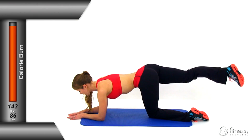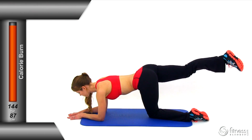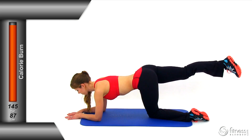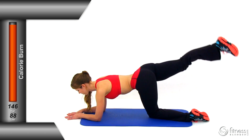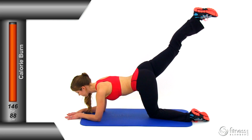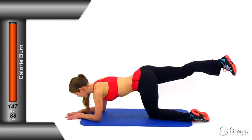Same exact motion. Nice big sweeping circle. Pause at the bottom. Swing it back around the opposite direction. Pause at the bottom and swing it back. Make sure that back stays nice and level, nice and flat. Try not to over-rotate those hips. Nice tight squeeze at the top of that range of motion. Making sure you're keeping your abdominal muscles, those obliques, that lower back nice and tight, as well as that upper back, chest, and those arms. Just keep it going.